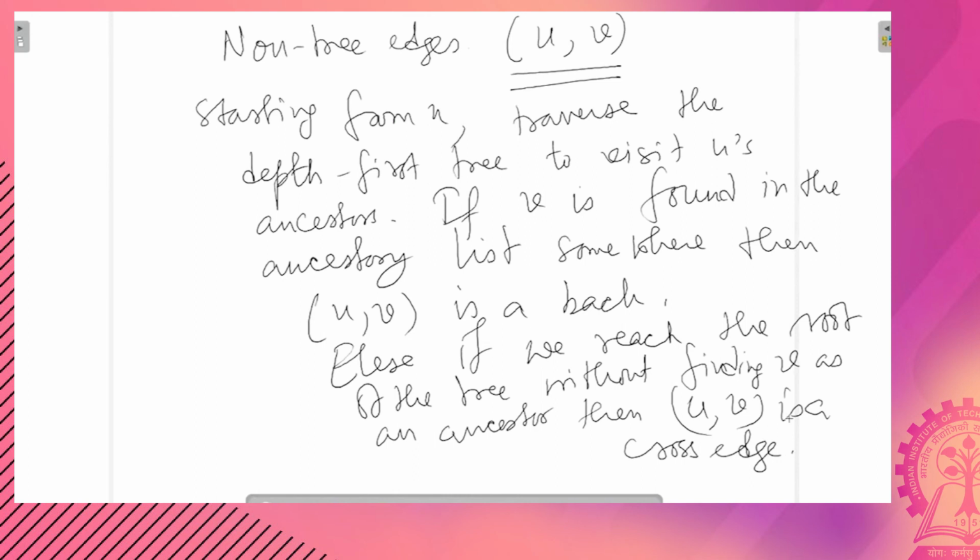So if you have explored the full ancestry list and still you have not found V, then UV is a cross edge. Otherwise, UV is a back edge.